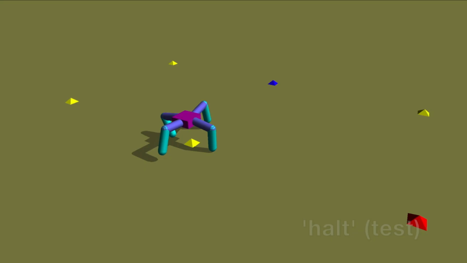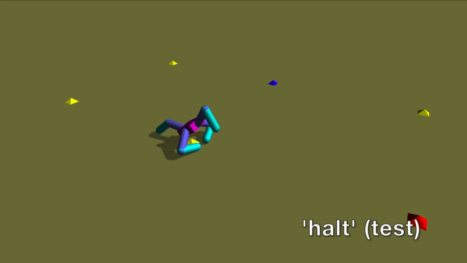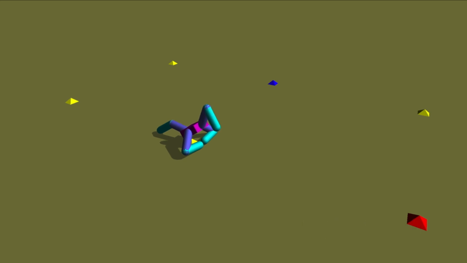So for the first time here, we show a robot that is able to hear language and execute the correct behavior, despite having never been trained specifically on this command. Here this robot was told to halt, and it executed lack of motion, despite having never been told to do this before. So why is this important?